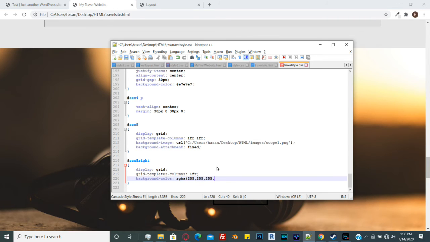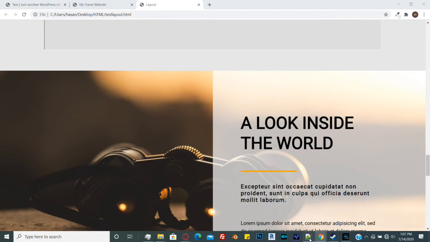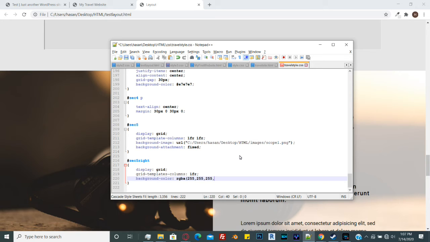Okay, so what I'm actually going to do, to get this effect where we can see through it slightly, is make it slightly translucent, and to do that you put 0.7. Well, you can adjust that. I can make it more towards transparency or more towards being opaque. Transparency obviously means that you can see through it, and opaque means that you can't see through it, depending on what fraction of 1 I use. So 1 is fully opaque and 0 is fully transparent.